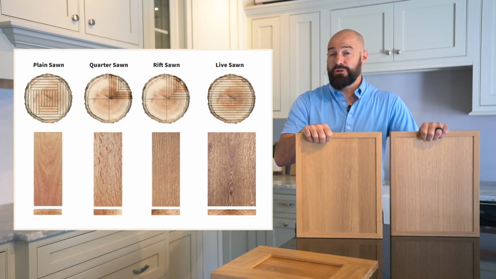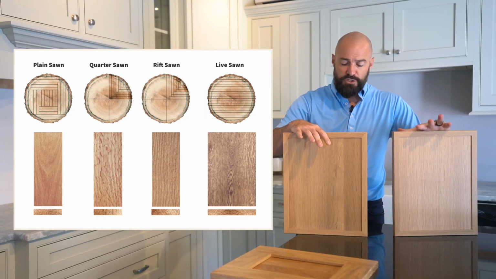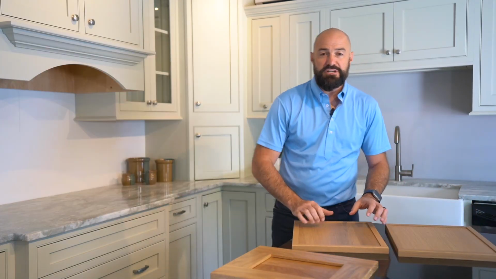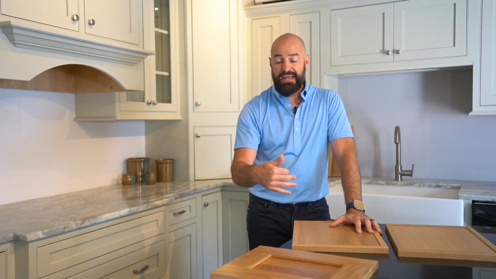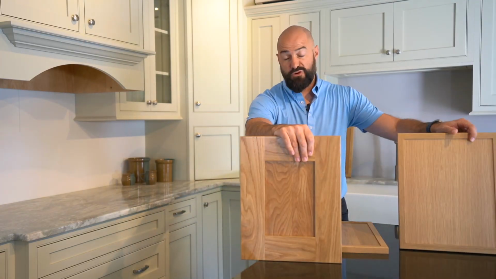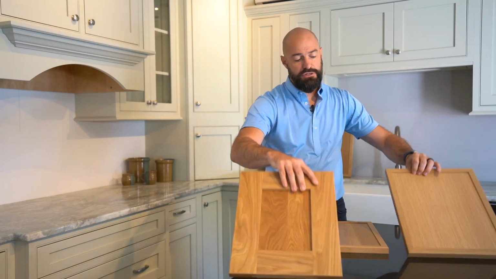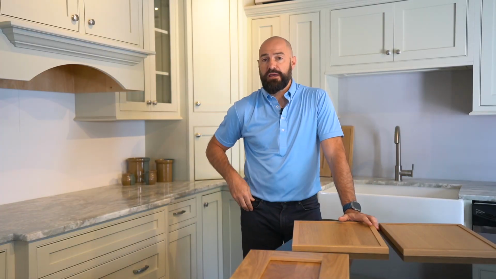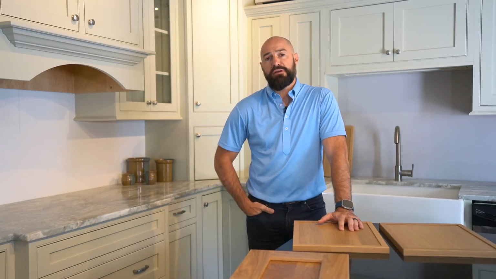Because it yields so low, not many mills are cutting this, so it's usually a special mill to receive these from. And then since you've lost quite a bit of usable material, that naturally is going to drive the price up. And so in regards to cabinetry, going from plain sawn or standard white oak to a rift, you're looking at a 25 to 30% increase in the price. That's not for everybody, but that's just something that we have to deal with. If this is the look you're going for, then price is going to be a big factor there.